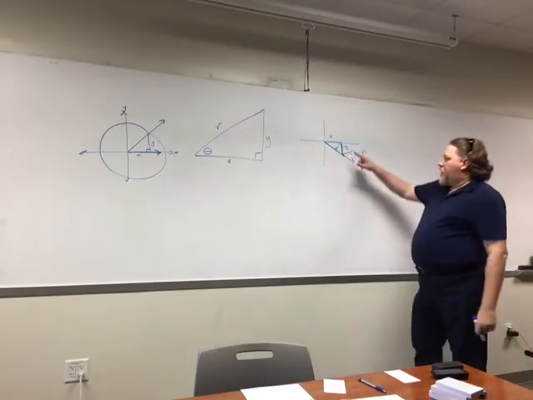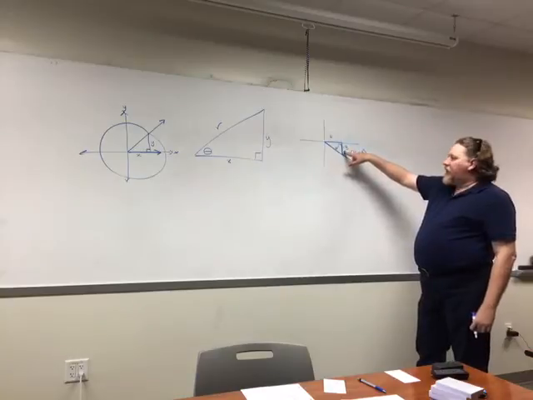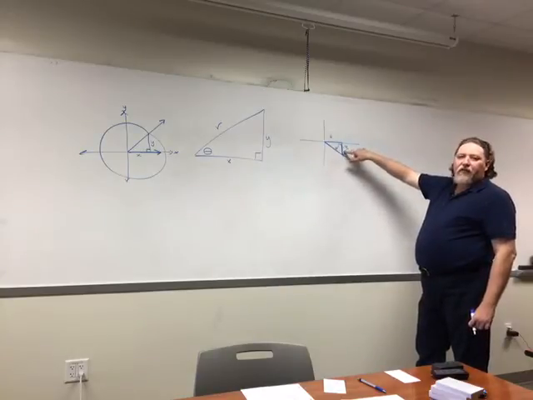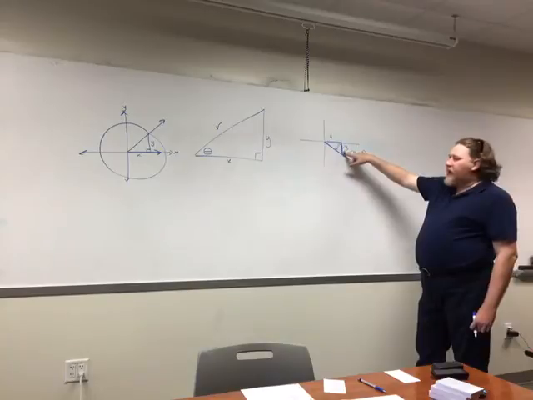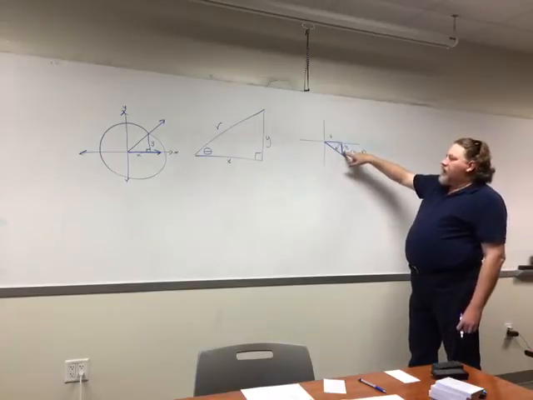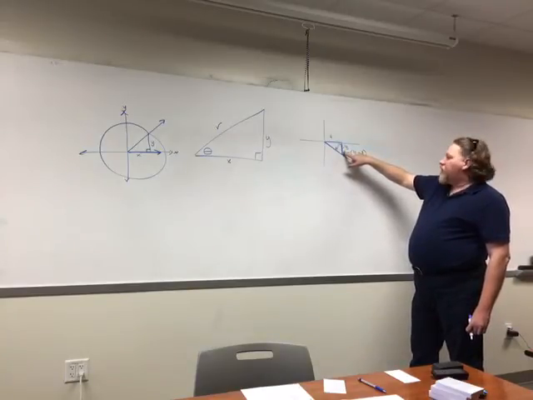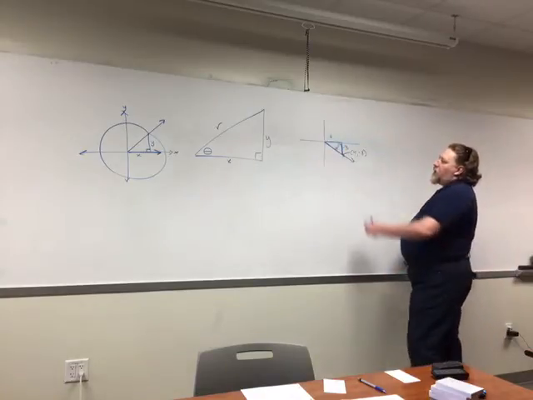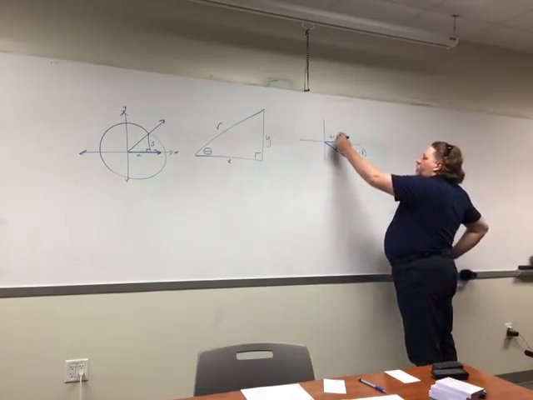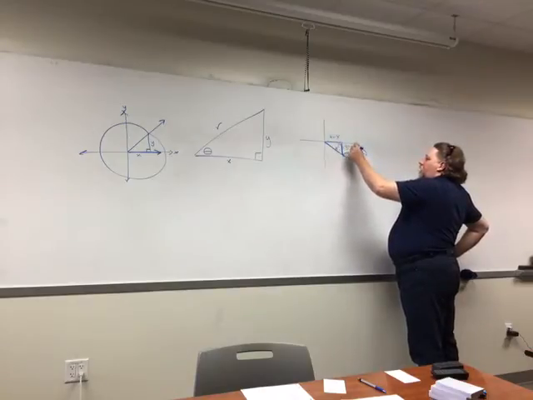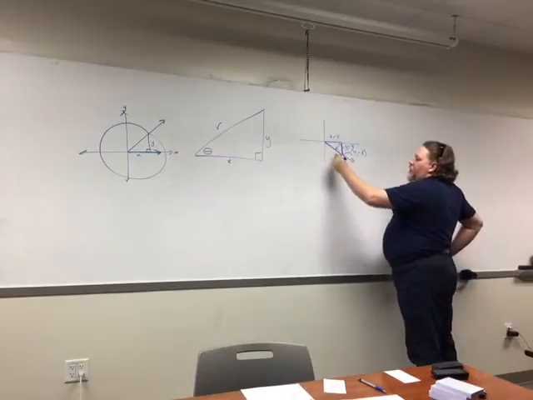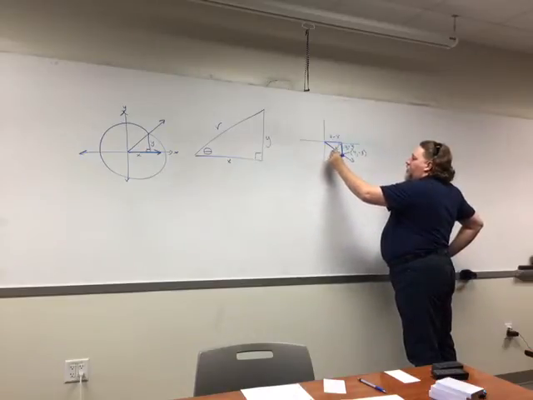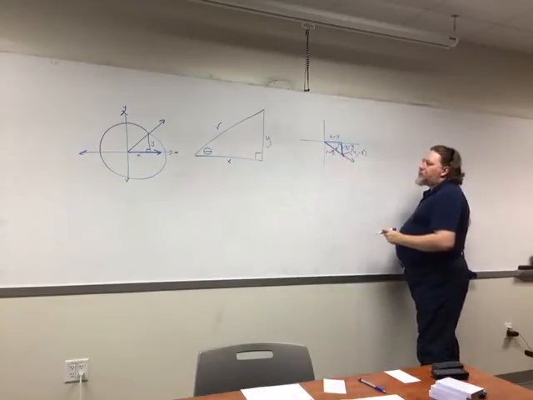Now this is different from geometry. Sides can be negative in trigonometry if the negative is there to tell me direction. And here that negative is there to tell me direction. That's not 3 meaning less than 0, that's 3 meaning down 3. So I have an x, which is 4. I have a y, which is -3. And if you do the Pythagorean theorem real quick, you'll find that your radius is 5.